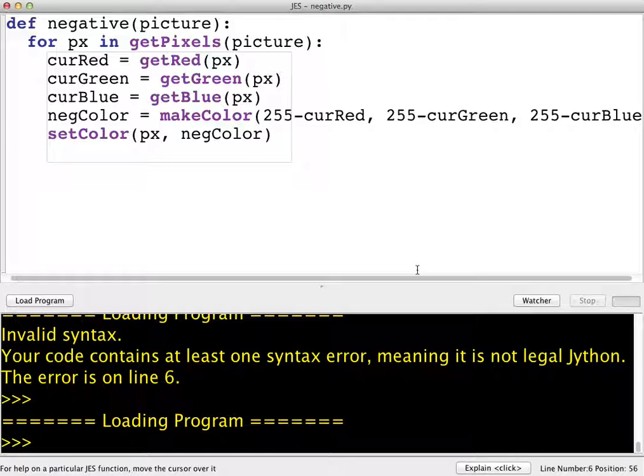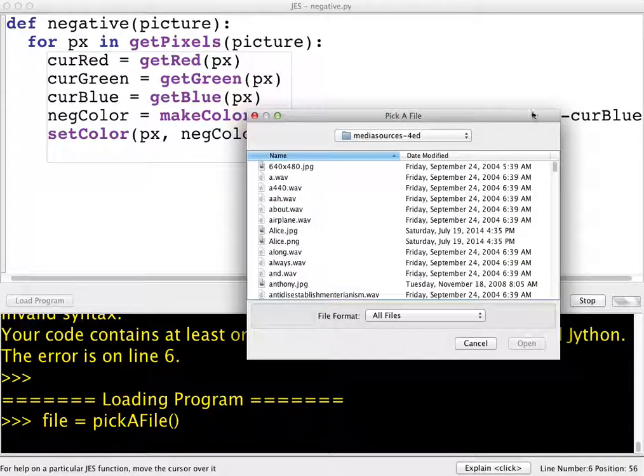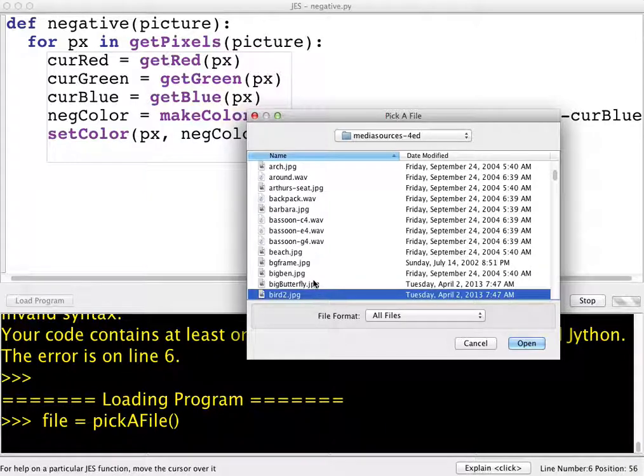Now I want to again get a picture that I can negate. So I'm going to pick a file. And for negative, I like that butterfly 2 file that's in the media sources, but you can do negative with any of them.